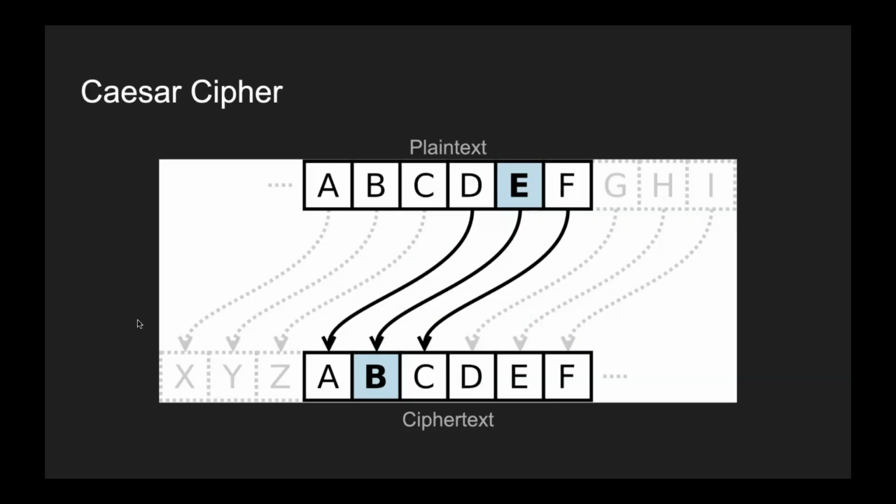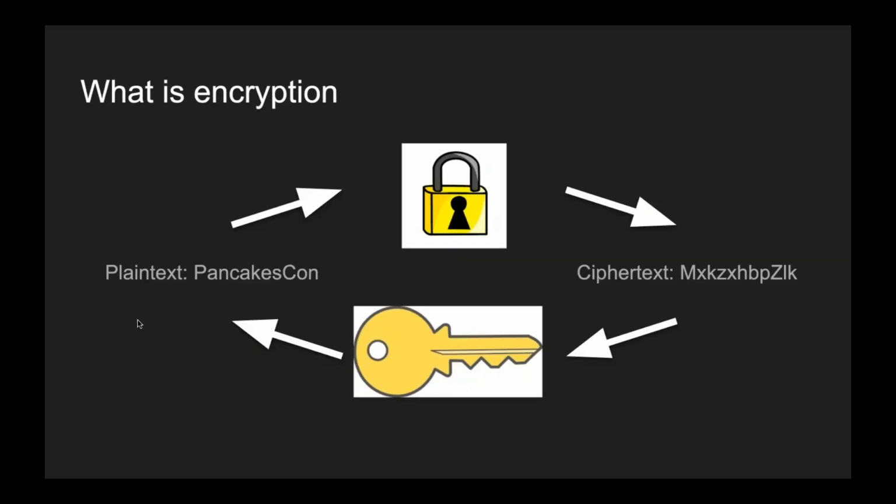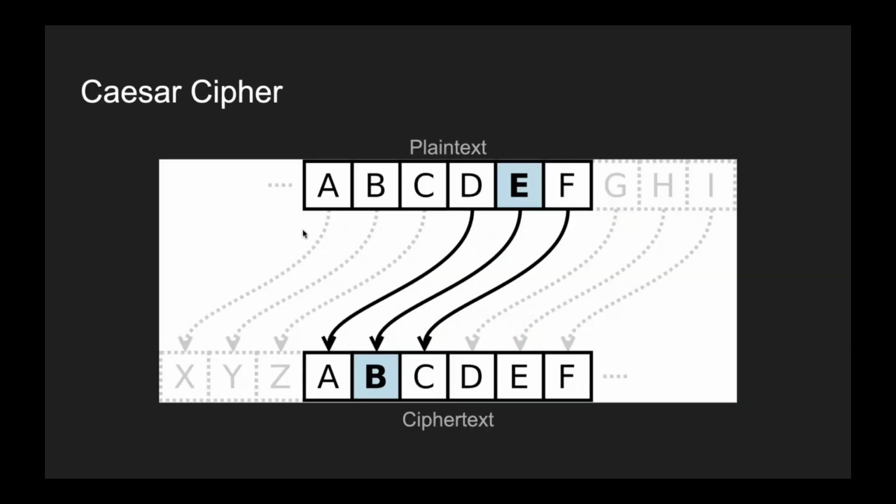A really old, simple example of encryption is called the Caesar cipher. Basically, you take any plain text letter and you move it backwards 3 spaces in the alphabet. Here we see E is moving backwards to B, A was moved backwards to X, and so that's how you get from the plain text to a ciphertext. Then to decrypt from the ciphertext, you just move right back up. So it works the same way forwards and backwards, but it looks pretty weird. Actually, the last example I showed you was an example of a Caesar cipher. So PancakesCon turns into that. You can see the A, the second letter, moves to X, just like in this example.